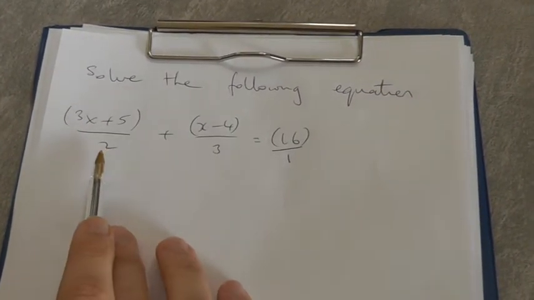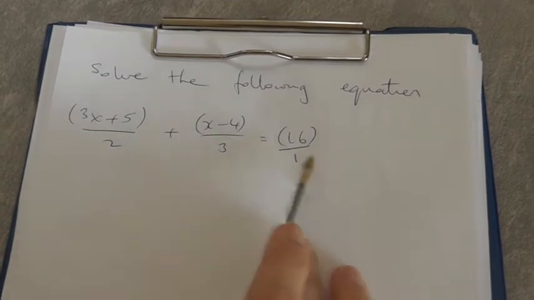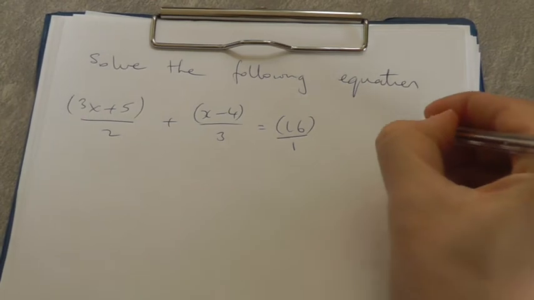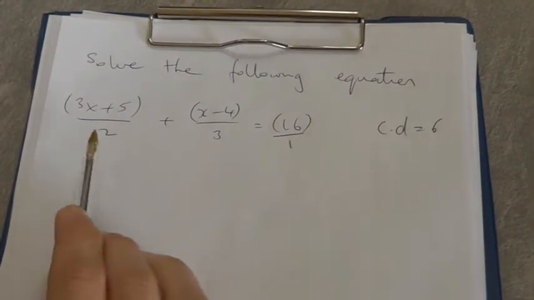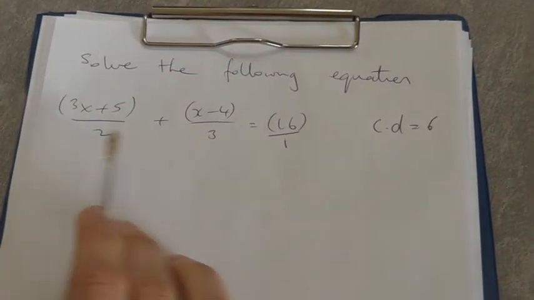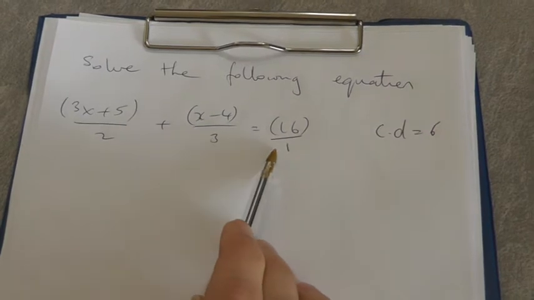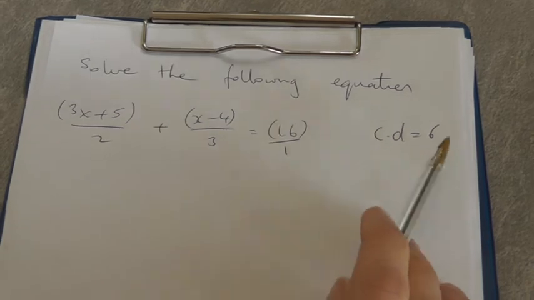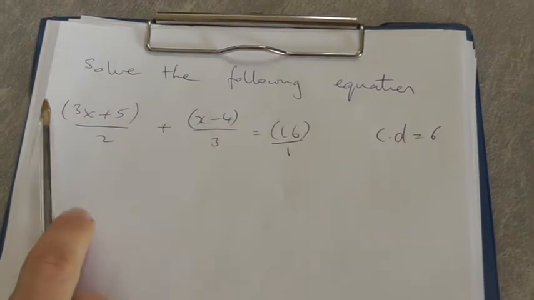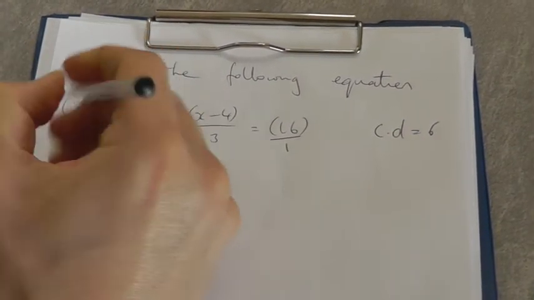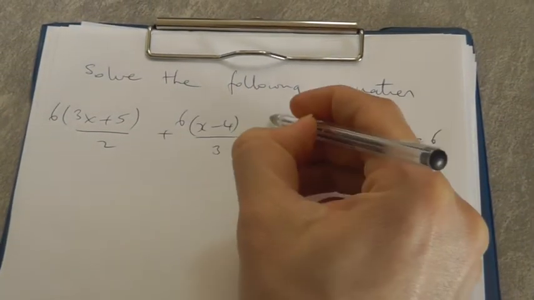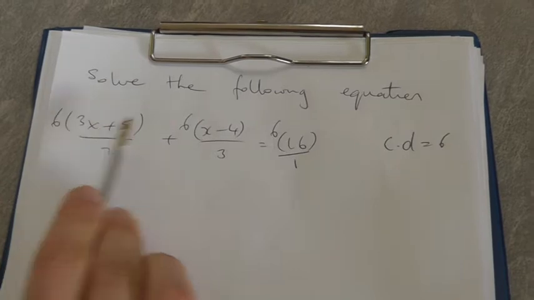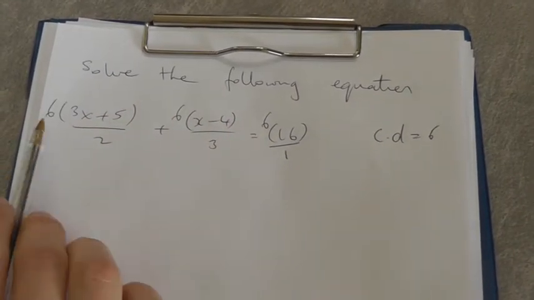I need then a common denominator of the bases. And 2, 3 and 1 all divide into 6. You can figure that out by simply multiplying them all together. 2 multiplied by 3 is 6, and 6 multiplied by 1 is 6, and all three of these numbers divide into 6. I now take the common denominator and multiply it by the tops of all the fractions, which is like so. I will then multiply out each of these brackets on the top of the fractions.